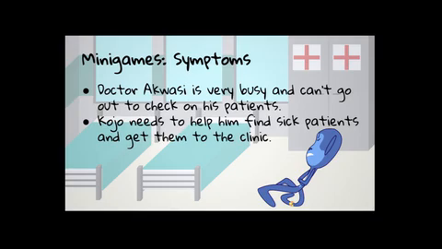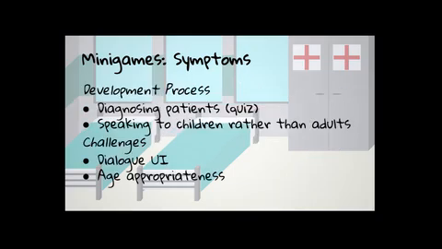Our final minigame is focused around teaching the symptoms of cholera and the importance of early prevention and recognizing the early signs of cholera to prevent the disease from spreading. The premise of this game is that the doctor in the town is very busy. He can't go out into the town to actually check on patients to see if they're seeing any of the early signs of cholera. So he asks you to help him by going out and talking to some of your friends in town, asking them if they're having any of the symptoms, and then asking them to come into the doctor.